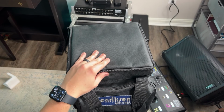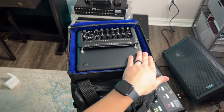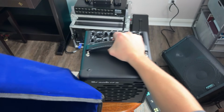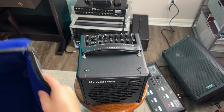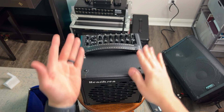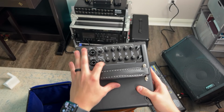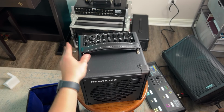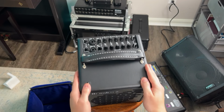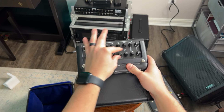And just like we've kind of seen in the picture, we got this blue velour sort of thing, and then pop it up and take it out. Put the bag down there, and again, I haven't plugged it in yet. You literally just saw me open the taped box. This is almost laughably small. I'm really looking forward to plugging this in and seeing if it's as good as they say.